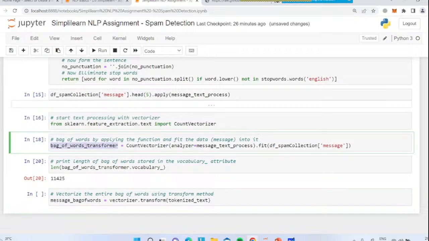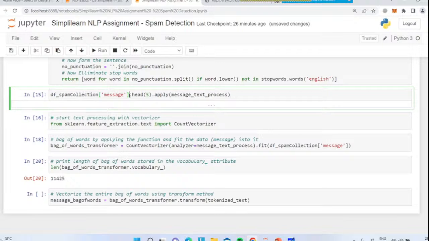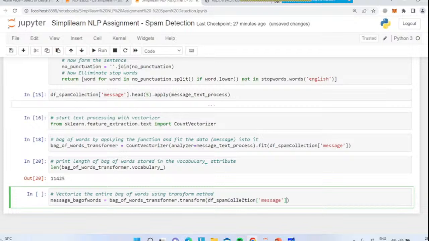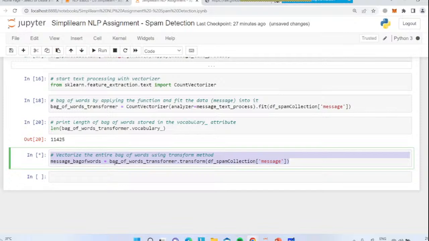I'll take the bag of words transformer or vectorizer, apply the transformation and apply your spam message to finally get the matrix outcome. This is your matrix.